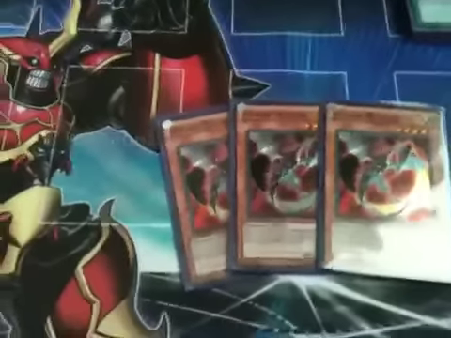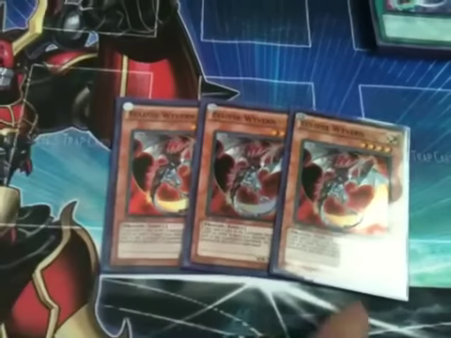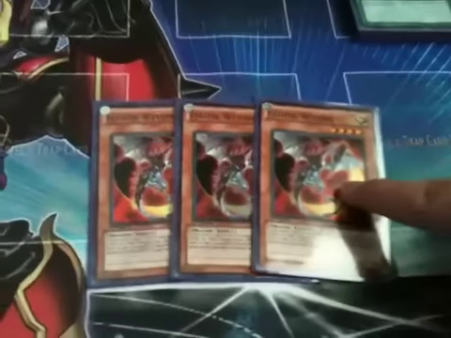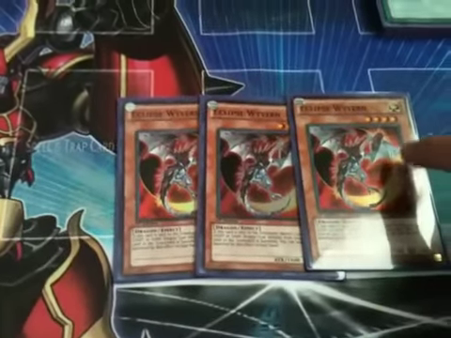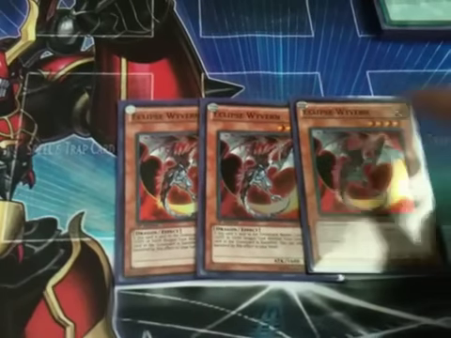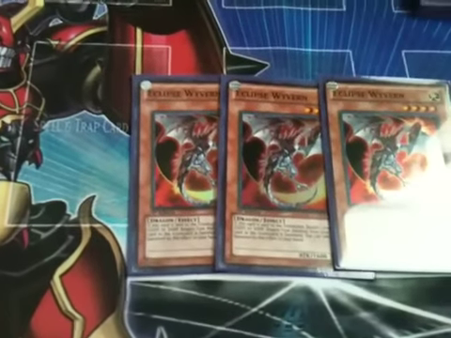Eclipse Wyverns, basically, when they're sent to the graveyard, you can banish a level 7 or higher dark or light attribute dragon-type monster. And that's pretty cool, because if this card is ever banished, you get to put that banished card that you banished with Eclipse Wyvern's effect into your graveyard.